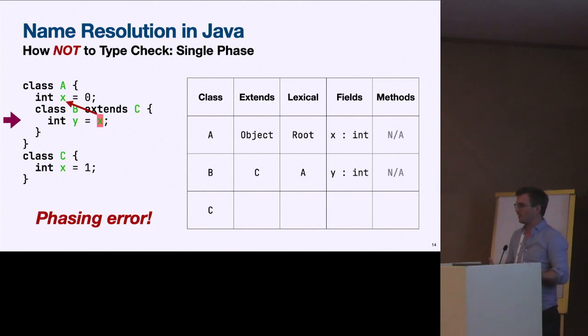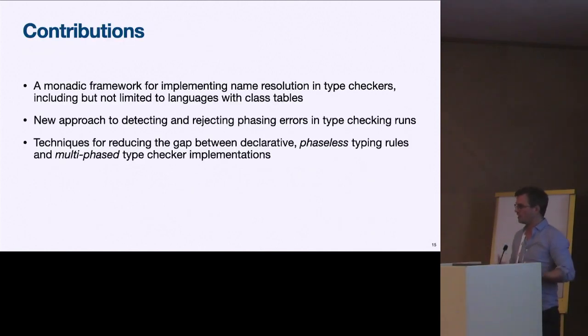So this phasing error will not give rise to a runtime, a type checking error. I will actually resolve the name, but I will resolve it to something that is not the thing that I was looking for. I will not respect the name resolution semantics of Java. So this is a subtle class of phasing and name binding error.